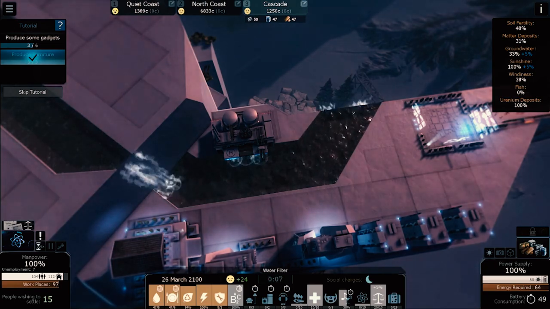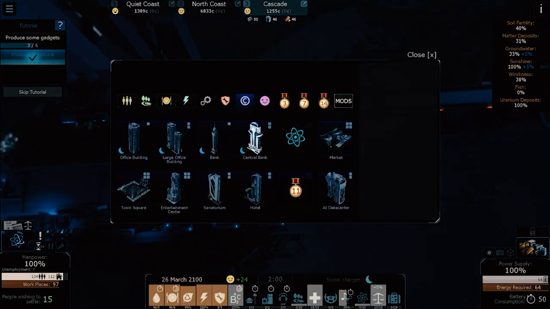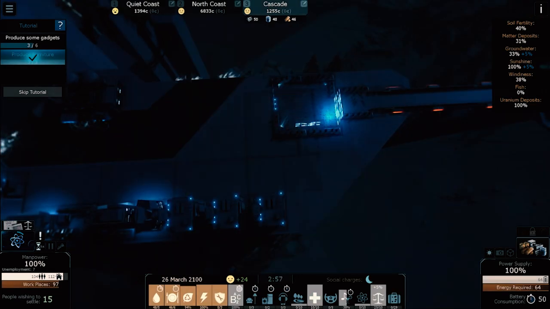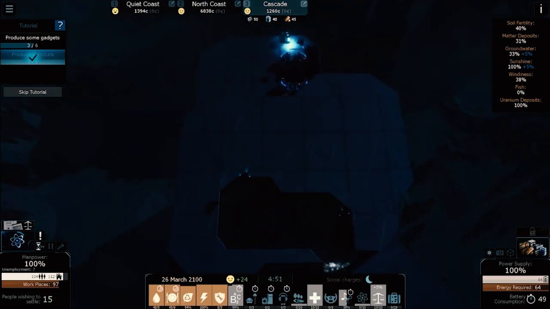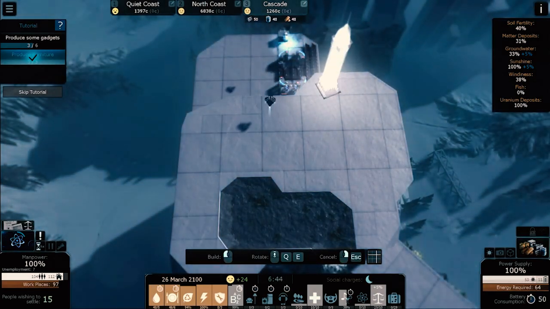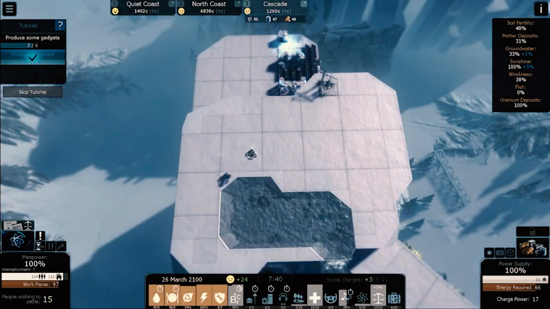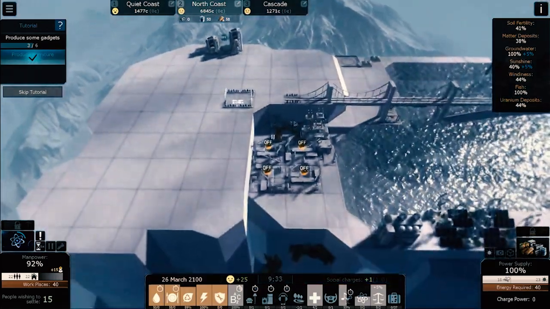We're going to build some gadgets. We will give this next unemployment. We're going to build a bank here. I know up here is going to be our business district, so we'll build a little bank just kind of by himself. For now. He's only going to be alone for a little bit, I promise.